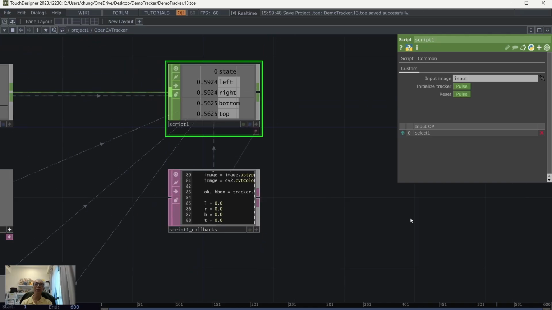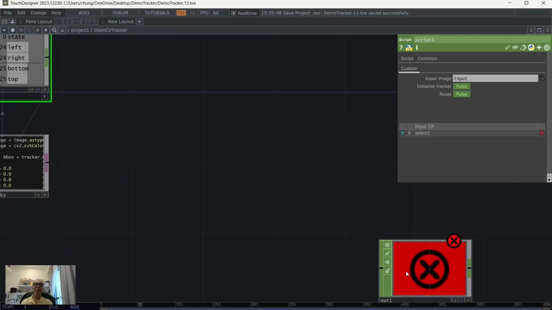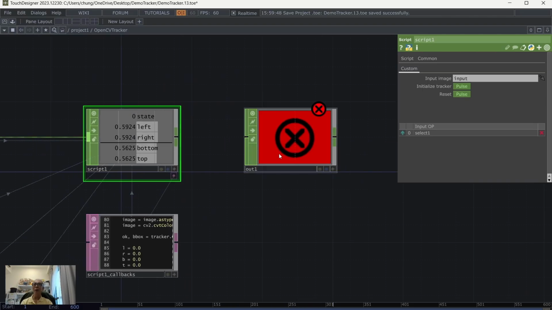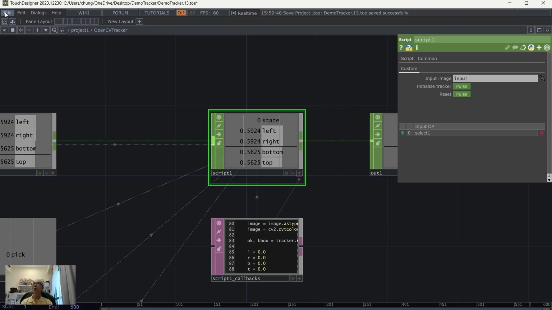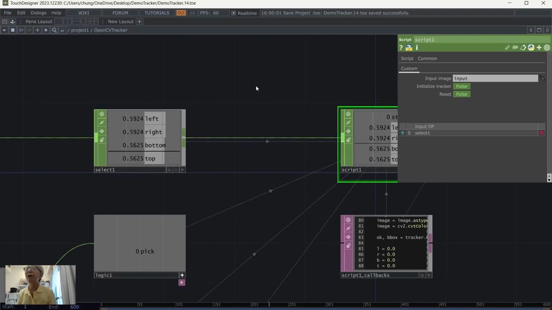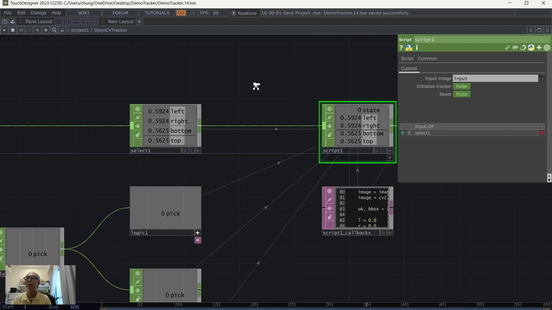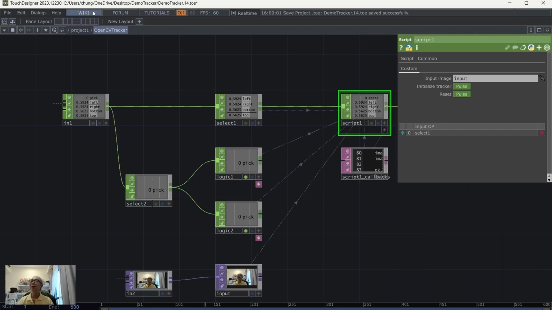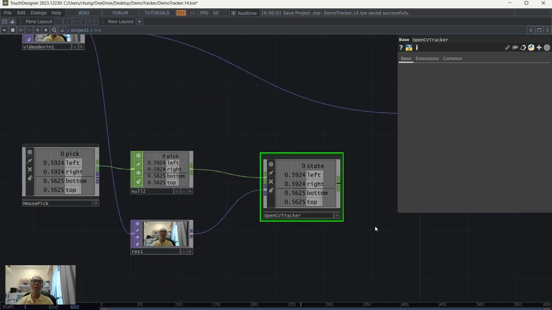And then the output will be our tracking status. So that completes the CV tracker. Pretty straightforward and simple because I put all the script already around here. So let's do some testing.